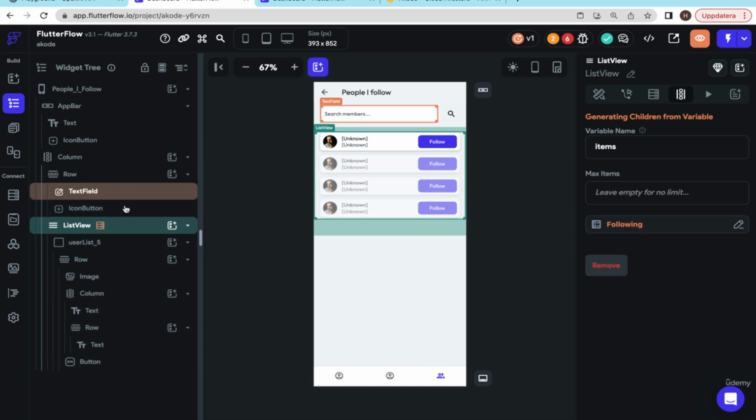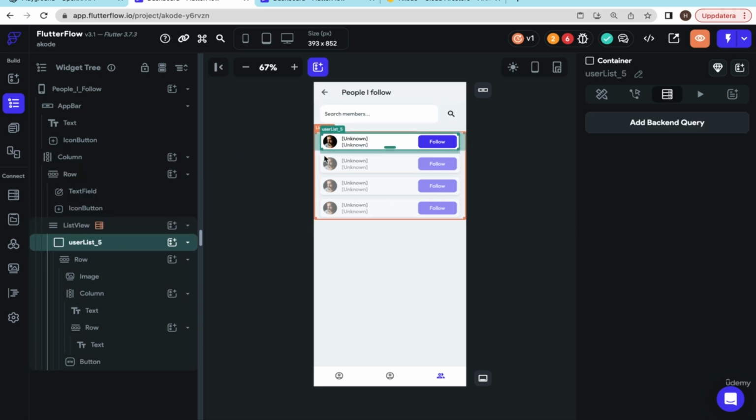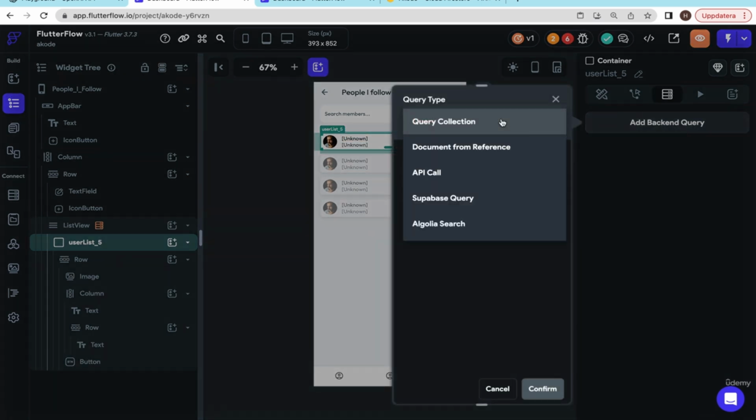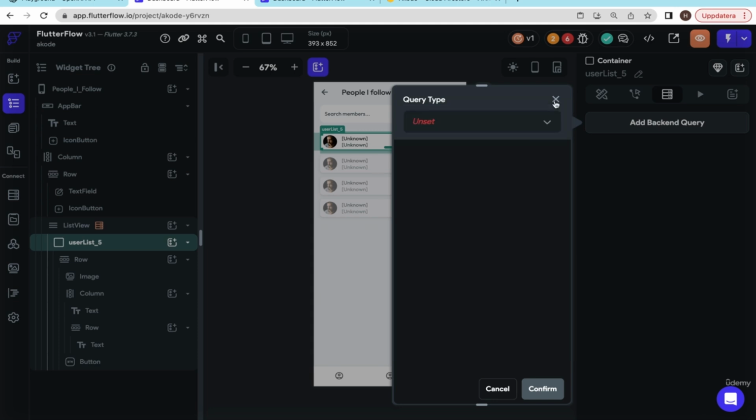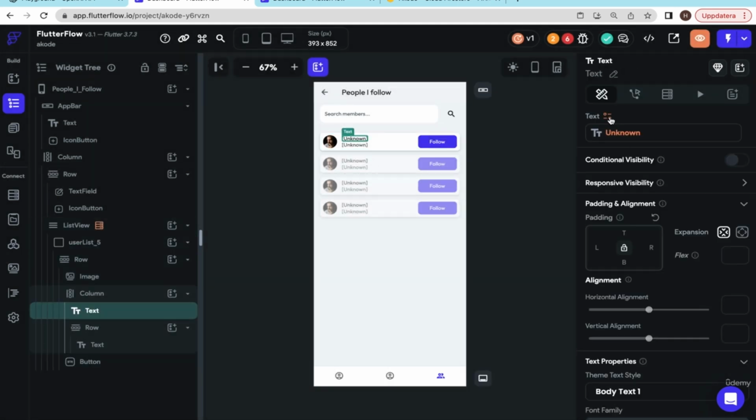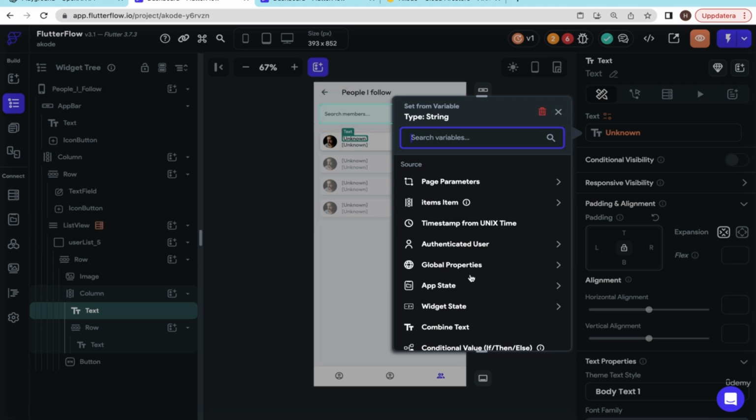And now we want to query the user list to users. And we basically do this so we can connect all of these texts to the users. Because if I do it now, I don't have users here, right?